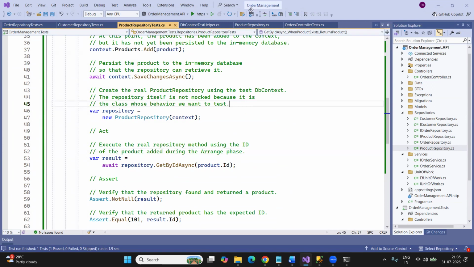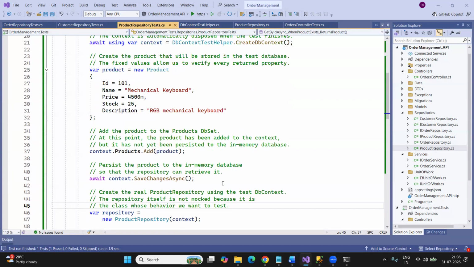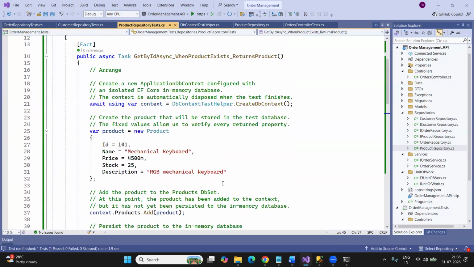Please put your question there because I'm unable to understand. Can you go up, sir, where we define the data for the product?